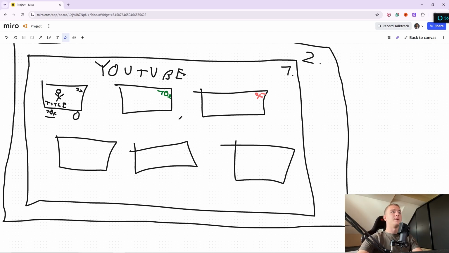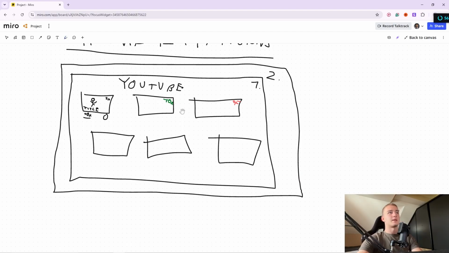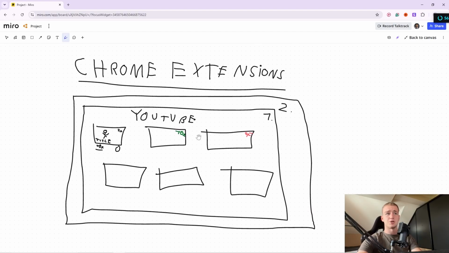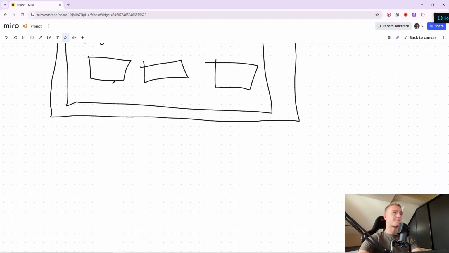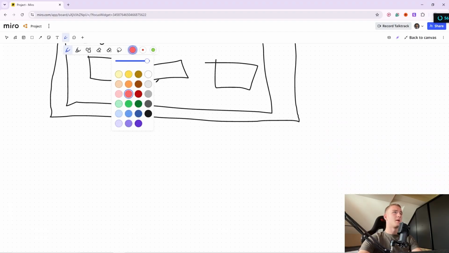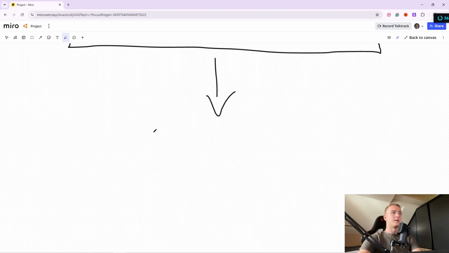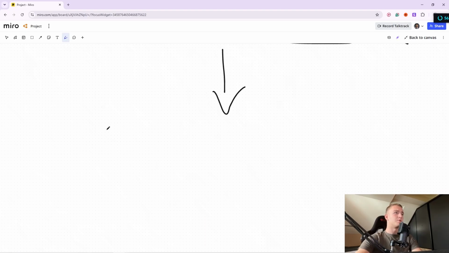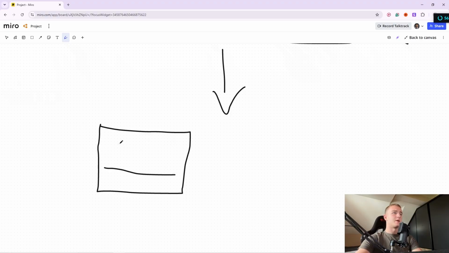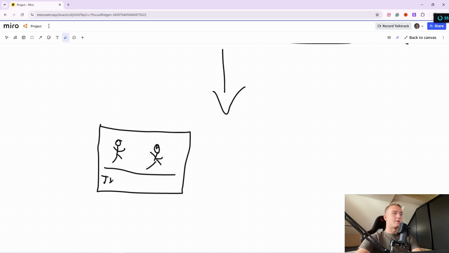Okay, how will we be doing this, and how will the whole Chrome extension work with the JavaScript and everything? It's extremely simple. So first, we will pick some sort of a video. Once you open up the homepage, you will see all sorts of videos. We'll just map it out again. We will have the thumbnail right here. So we've got some sort of thumbnail, right? Thumbnail, bam, bam, bam. Okay, then we've got the title right here.